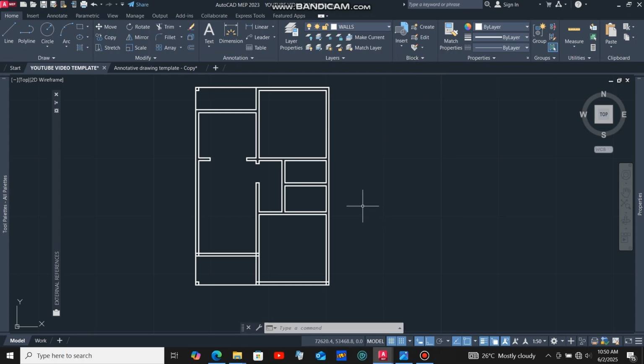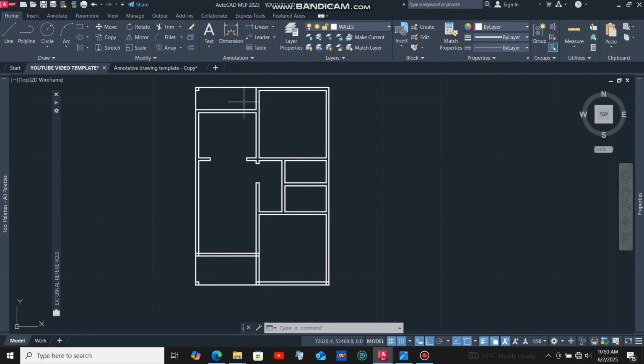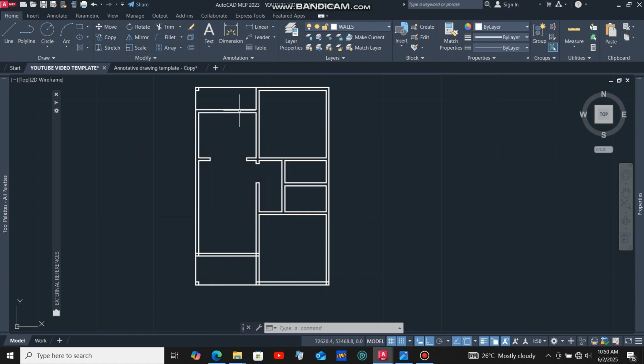Hi, in our last video I showed you how you can draw the walls, alright? Then in this video I'm going to show you how you can draw the windows, the doors, and also how you can put the window sills on the windows, alright? Then also lastly I'll show you how you can put the hatch inside the walls, and also the hatch to show that these extreme squares at the corner over here and also over here are columns, alright? So just stick around with me until the end of this video as I show you exactly how to do it.